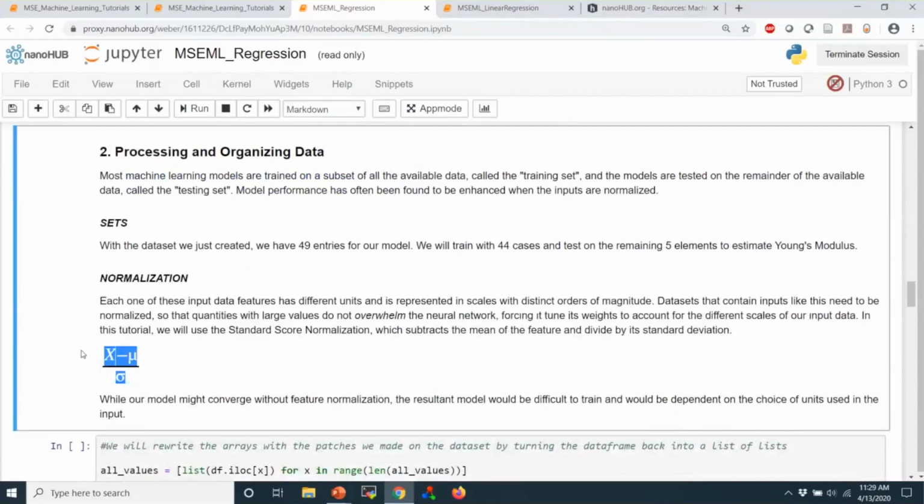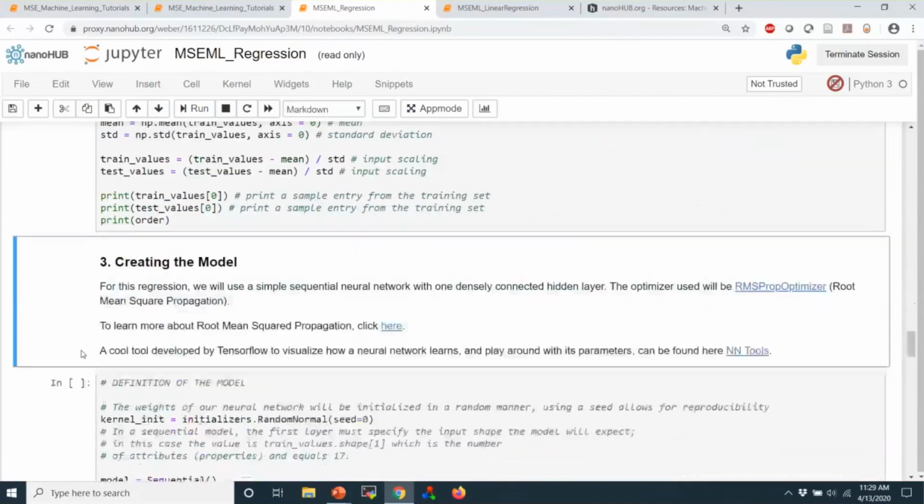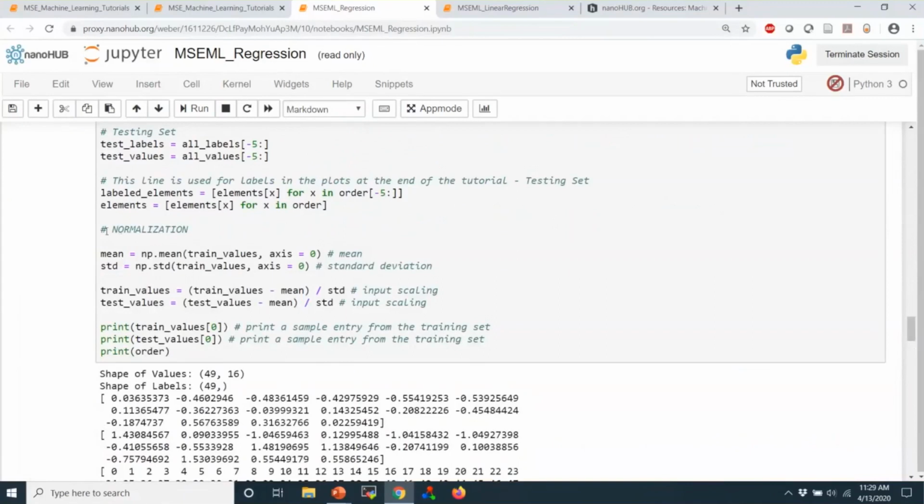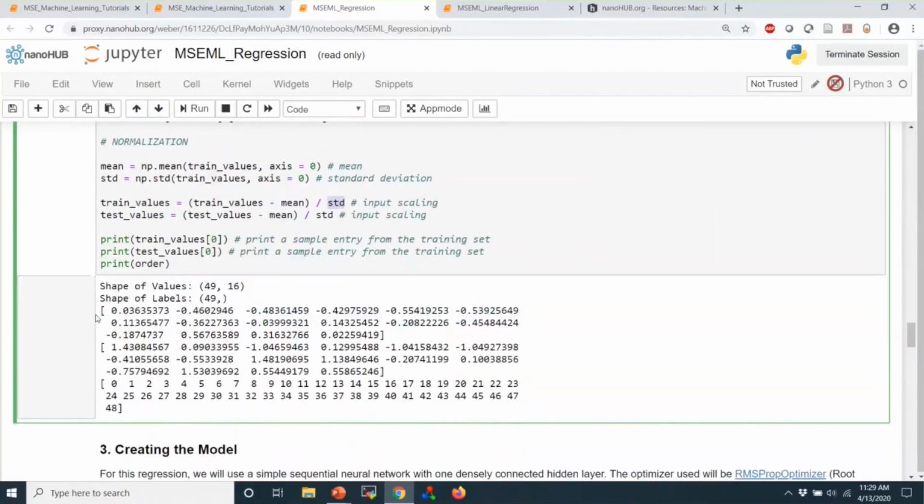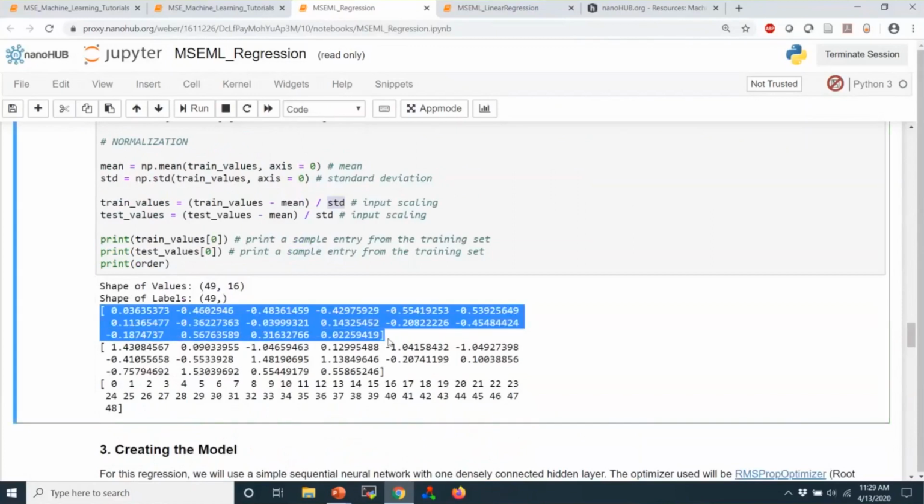So let's hit Shift Enter on these two cells here. So the normalization happens in this piece. The np.mean command takes the mean of your data. The np.std command takes the standard deviation. So you take your data, subtract the mean, and divide by the standard deviation. And you see that now if you print some of the data, you've gotten rid of all the 10 to the power minus 8s and the thousands. Now the data is roughly in the range of -2 to 2, which is what you want.